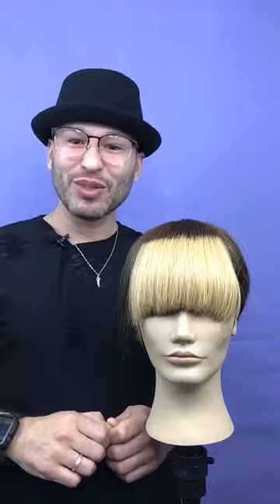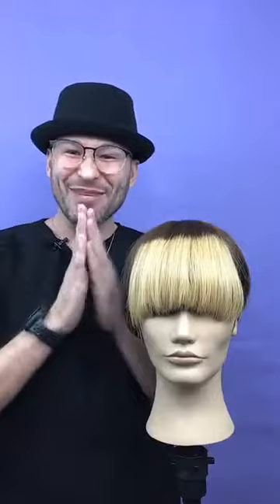Today I'm very excited to share with you guys a bold color technique using Wella Color Charm paints. We're going to be creating an amazing colorful rainbow fringe. This is going to be a fun technique that you guys can create at the salon for your clients. I'm also going to be talking about freehand painting techniques and how to add pops of colors — something very commercial that you can use at the salon to introduce someone into fashion colors.